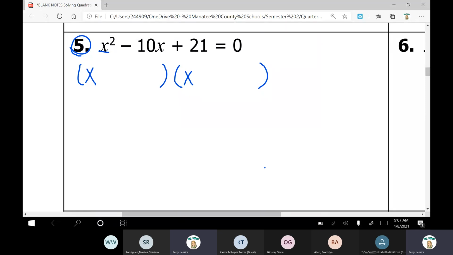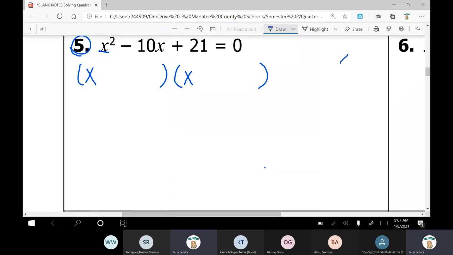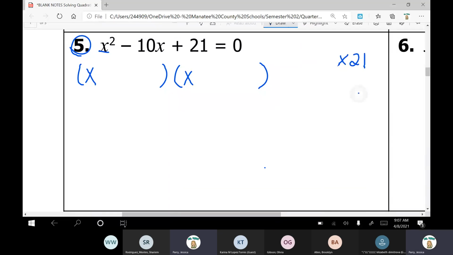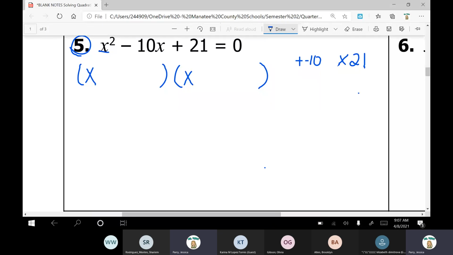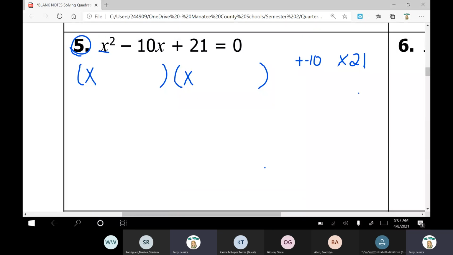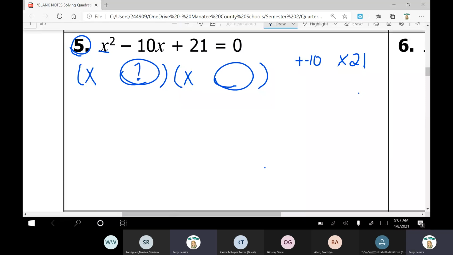What two numbers can multiply to 21, and then add to a negative 10? What two numbers can we use? When you multiply these two numbers, they multiply to 21, but when you add them together, we get a negative 10. You can go ahead and type that in the chat, or you can turn your microphone on. I just want to get a little bit of help here from you guys. And this is factoring, which we've done before.